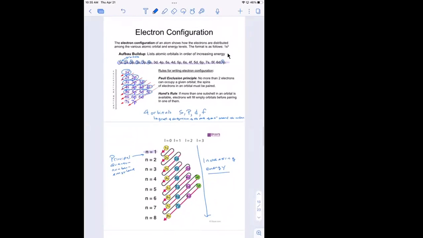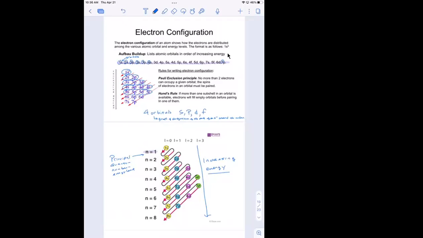So how do we get to this point? Well, we were talking about the photoelectric effect. We're talking about exciting electrons and moving them and transitioning them between energy levels. So now we're talking about what the actual energy levels look like. And that connects to the atom, and that the electrons around the nucleus are in these different energy levels. And we can build a configuration for any atom as long as we know its atomic number.